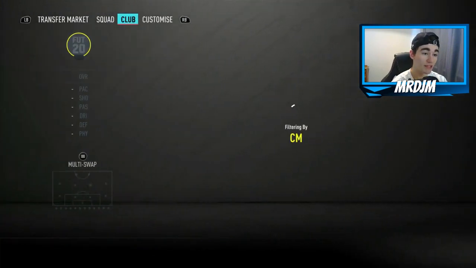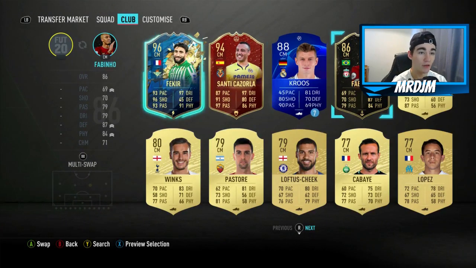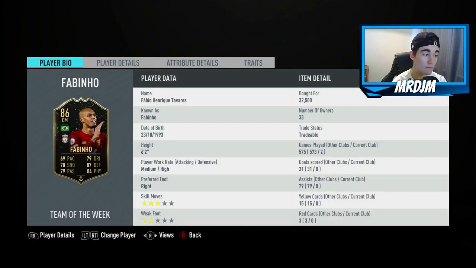So on to the right central midfield position, we have got an 86 in-form Fabinho. Really good defensive midfielder on this game, an important player in the team, just cuts the passing lanes and breaks up the play for you.